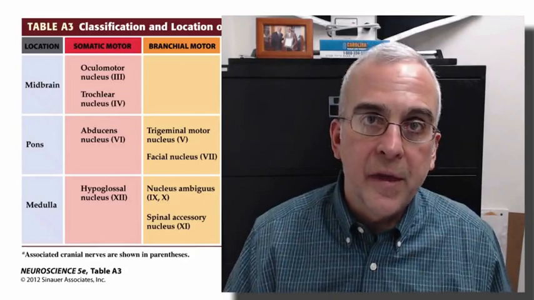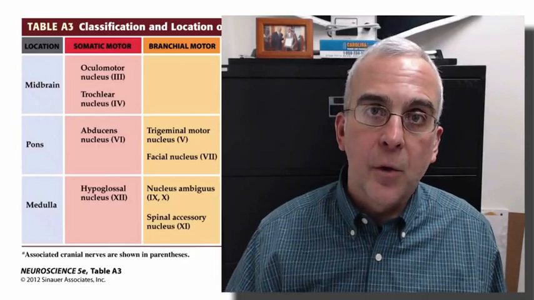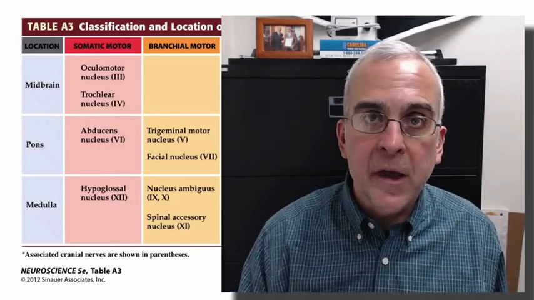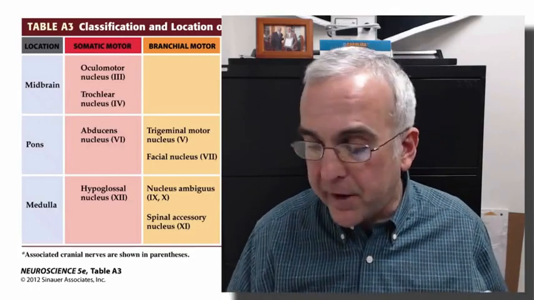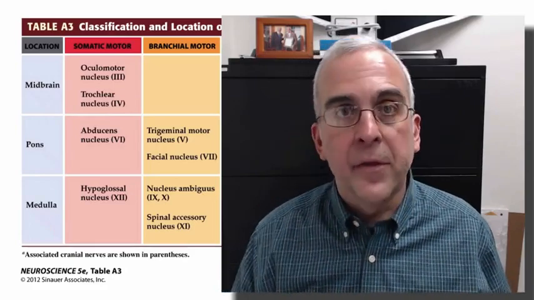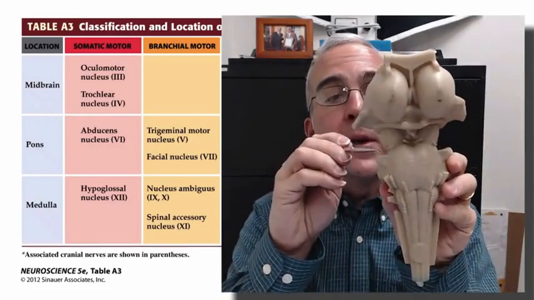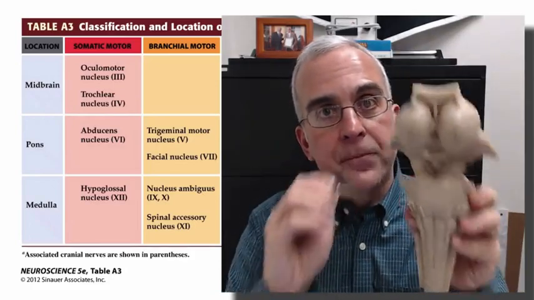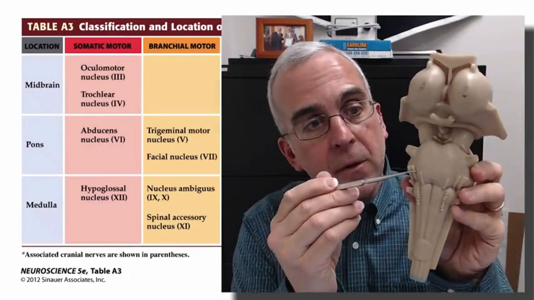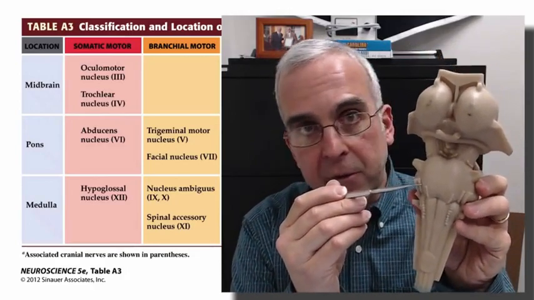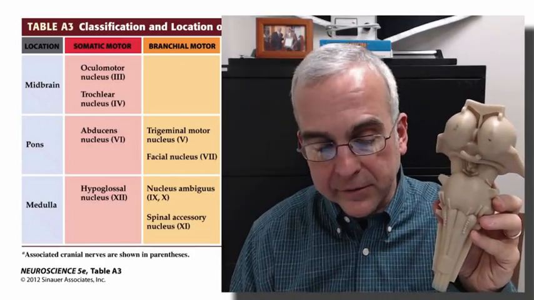Now, the muscles derived from the pharyngeal arches, we call those branchiomeres or branchiomeric muscles, and the motor nuclei that innervate those muscles are called the branchial motor nuclei. And we just think about, what are they? Well, they are the muscles of mastication, that is, the muscles involved in chewing. They are innervated by a motor component of the trigeminal nerve. There's the muscles of facial expression that are innervated by the facial nerve. So these axons are grown out by the facial motor nucleus. So both the trigeminal motor nucleus and the facial motor nucleus are going to be found in the pons.